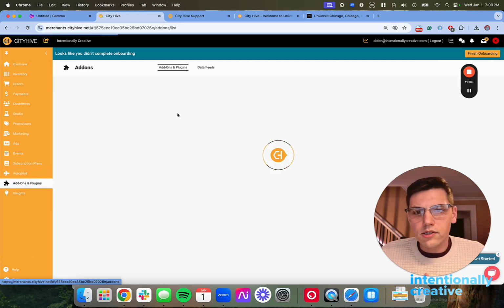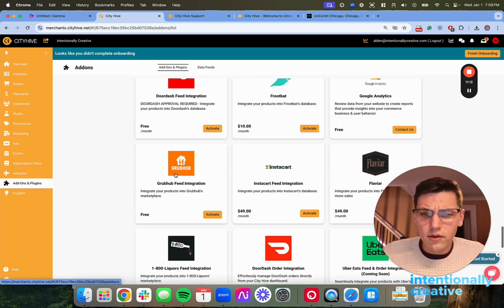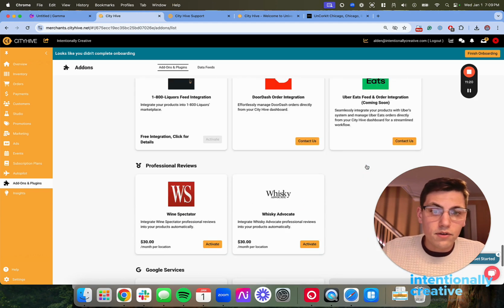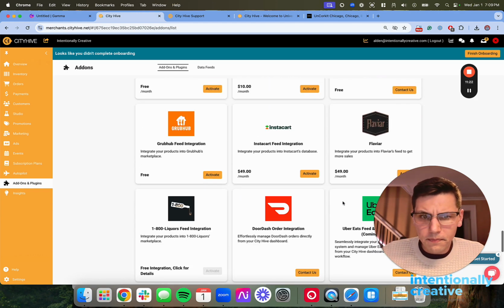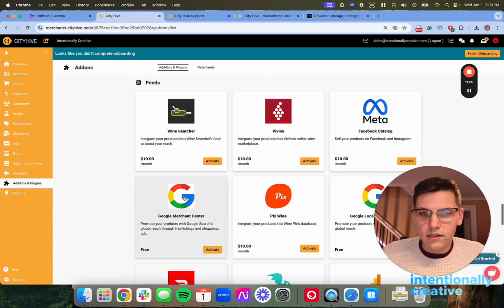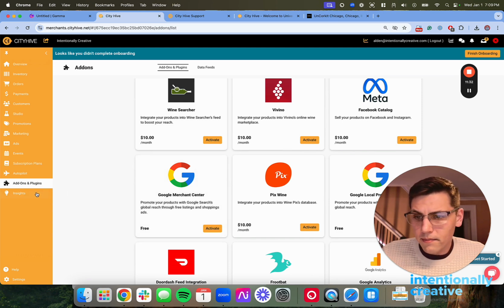Then add-ons and plugins are going to be additional things that you can do for your website on top of the features that you have. And then a lot of them, like you should always have your Search Console, as I mentioned, your analytics, your Google Business Profile. You probably already have one. And then I would recommend, analytics, as I mentioned. And then I would recommend Wine Searcher as well to set that up.